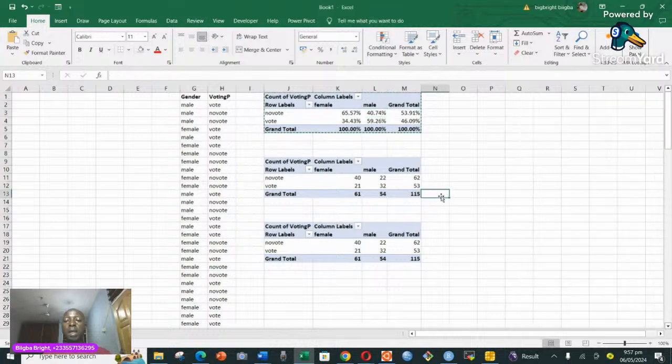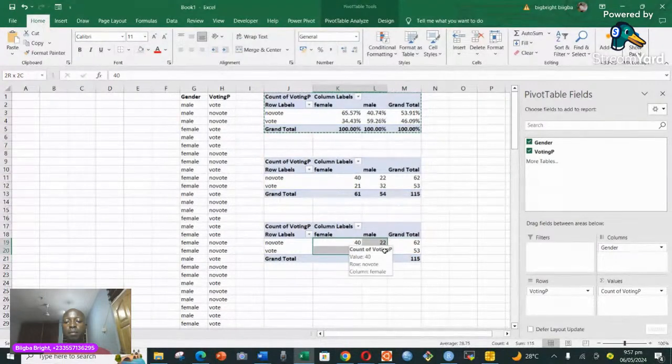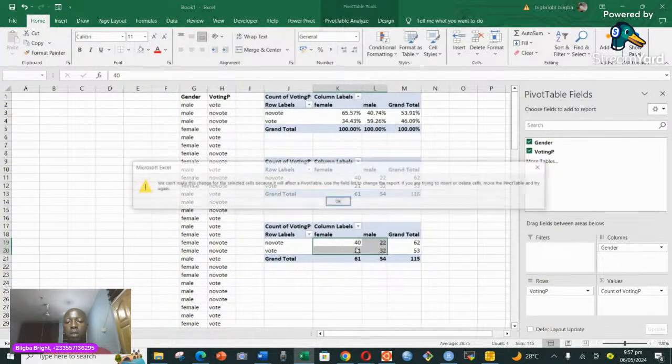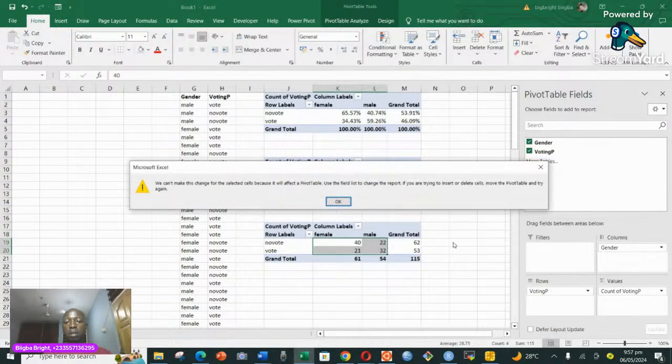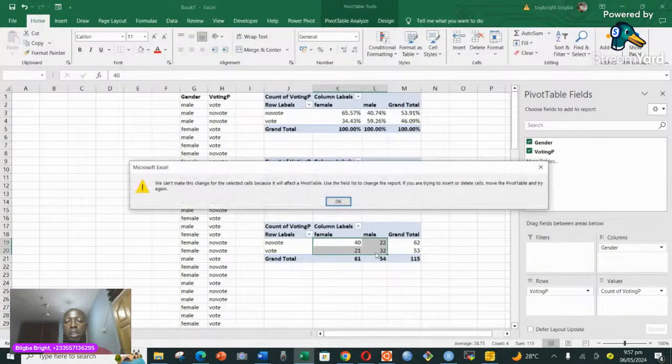So when we come here, we will leave this second table as our observed, and then we highlight whatever we have here, and then we do our delete key. Sorry, I don't know what is happening there. So we just simply highlight here, and then we say delete.